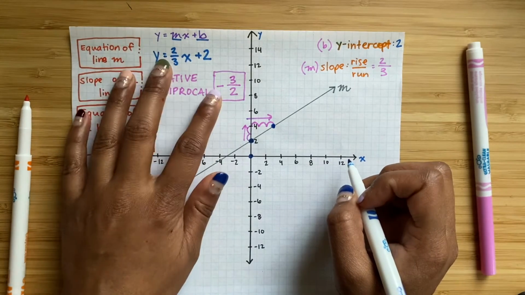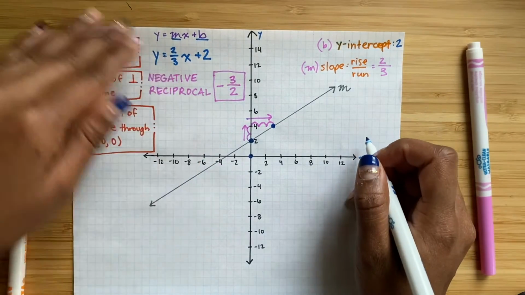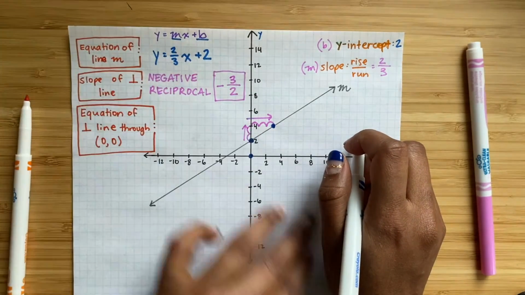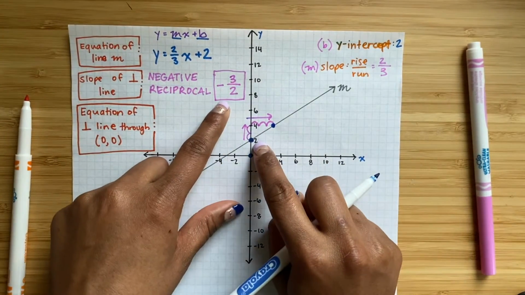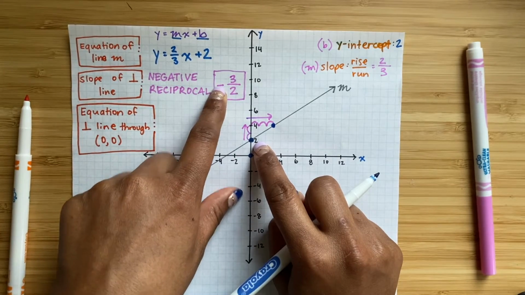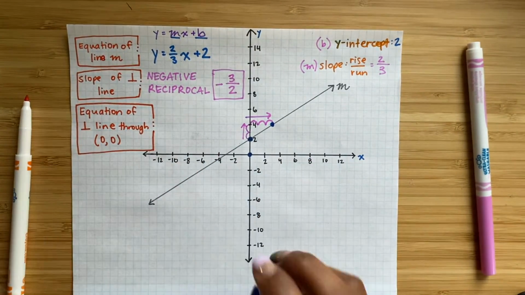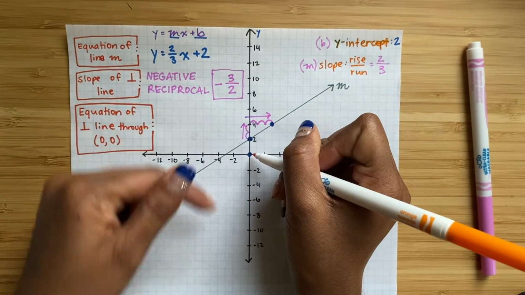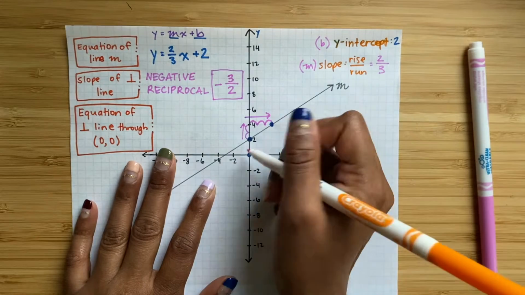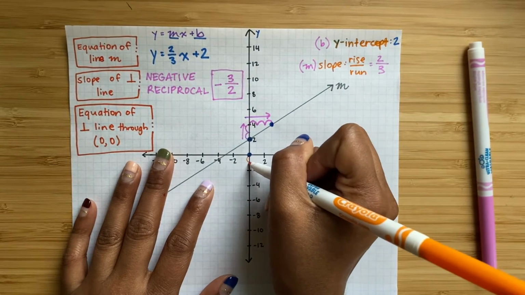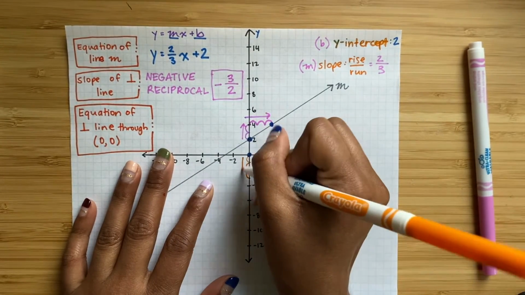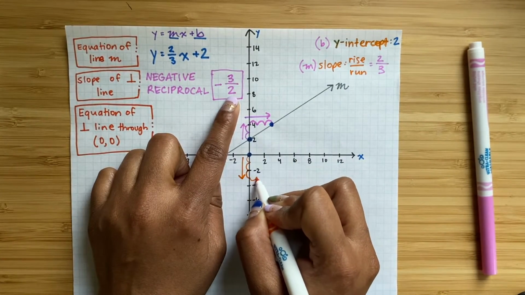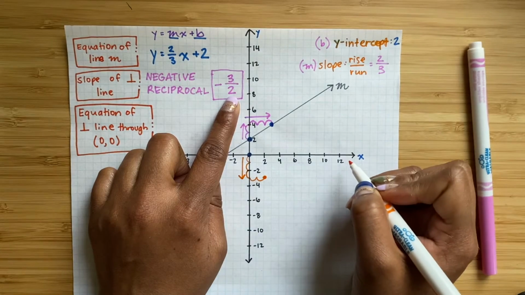And I have 2 reminders about this. Because this is a negative slope, my line is going to go down this way. So when I go from left to right, it's going to move down my page. The other thing that I always think about is I apply the negative to the first number that's there. So negative 3 actually means I'm going to start at my point and go down for my rise instead of going up. So I'm going to count 1, 2, 3 points going down. And then I'm going to go over 2. I'm going to go 1, 2. And I can plot a second point there.